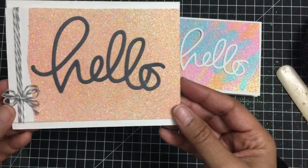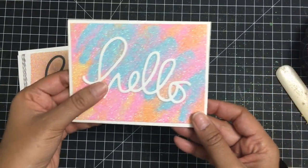So there we have it, some beautiful glittered backgrounds and a very 80s inspired card.